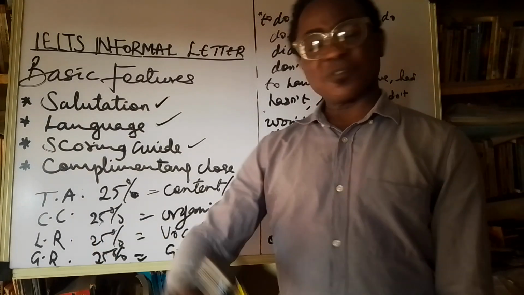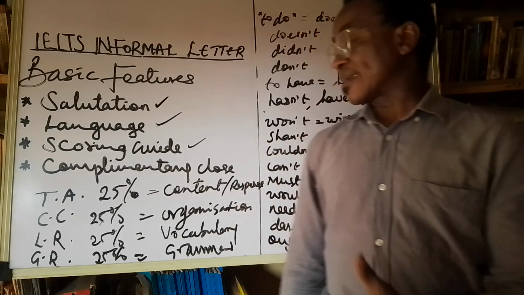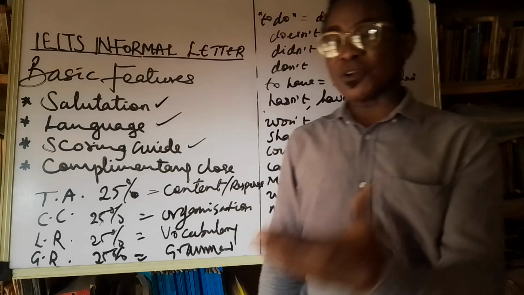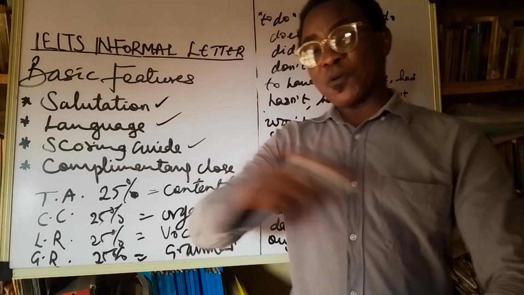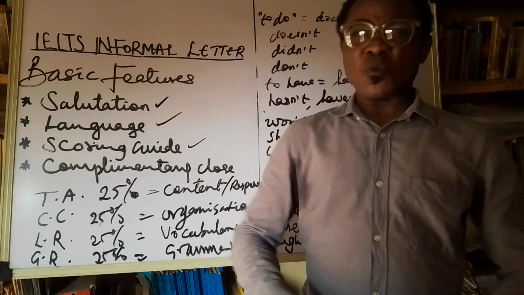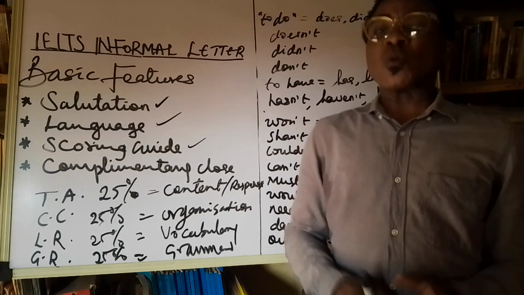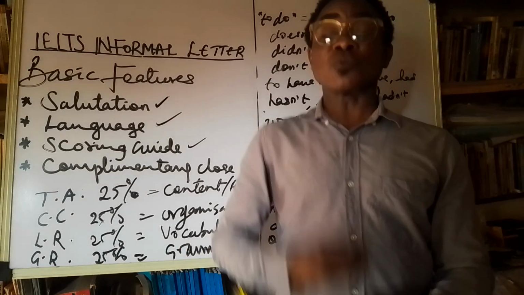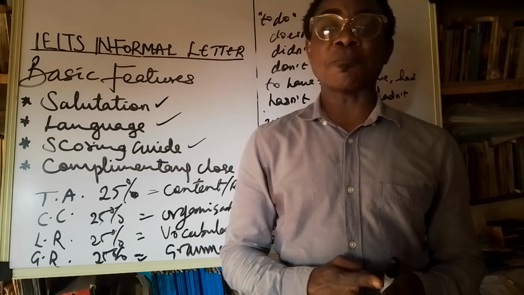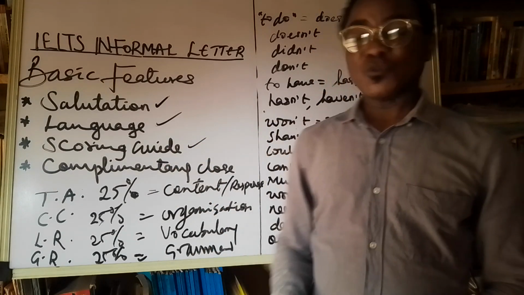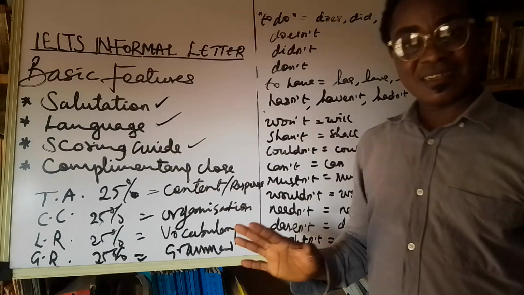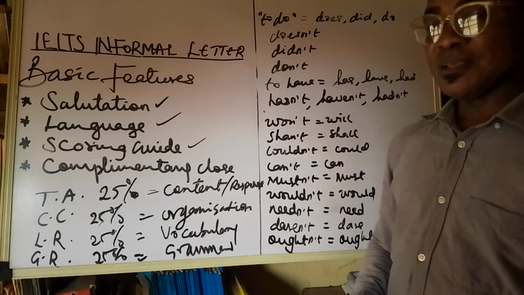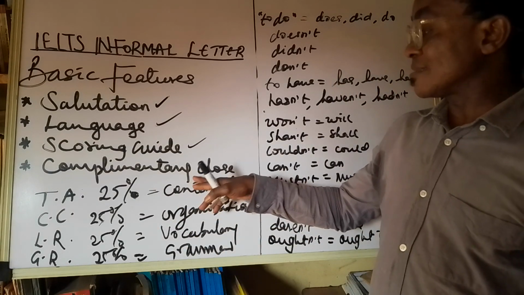Now, by way of vocabulary, that is lexical resources, I like to tell you that it is an aspect of language. Do you rigmarole or do you circumlocute? Circumlocution or rigmarole means to beat about the bush, to keep going around the matter. Write so many words, make your writing verbose, using so many words without actually hitting the nail on the head, without actually saying what you had in mind, making the point. So as a writer, you need skill on how to move straight to the point without wasting time. If you write in this way, you will do well in the IELTS informal letter, and in fact in other aspects of IELTS writing.